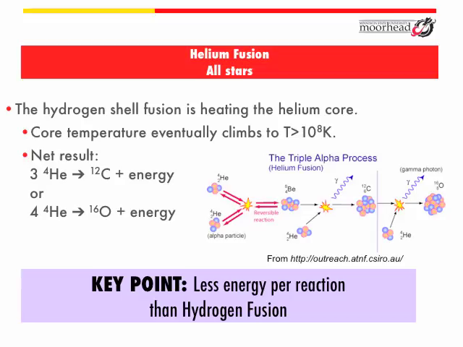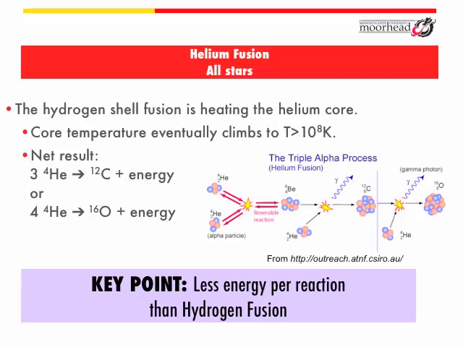Now, eventually, if the core of the star gets hot enough, to a temperature above 100 million degrees Kelvin, then helium fusion starts to occur. And there's a diagram there showing what happens in helium fusion. The details really are not that important. The main thing to realize is that each one of these helium fusion reactions that happens releases much less energy than a hydrogen fusion reaction.